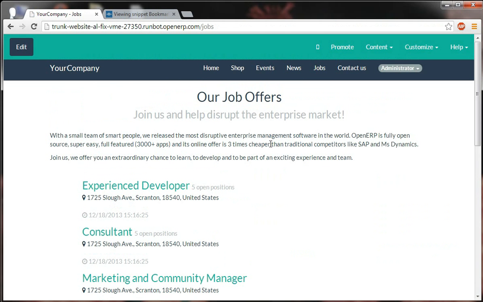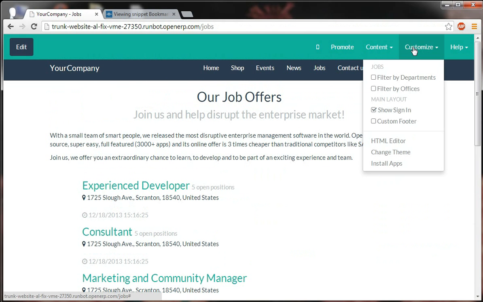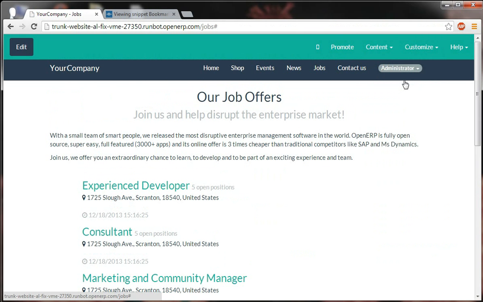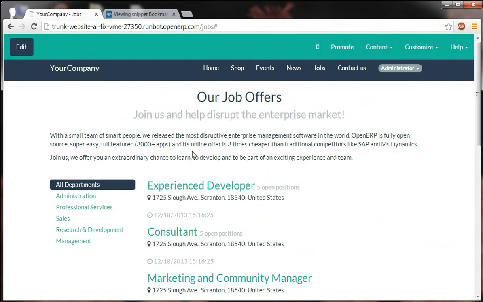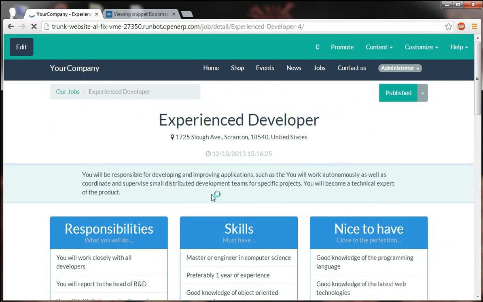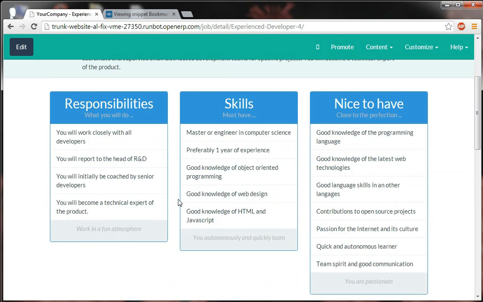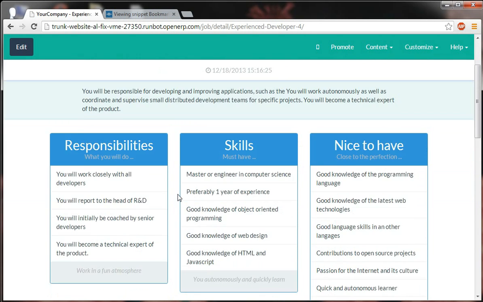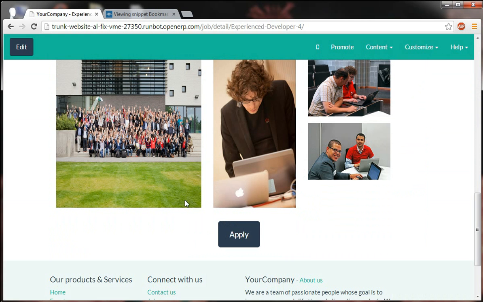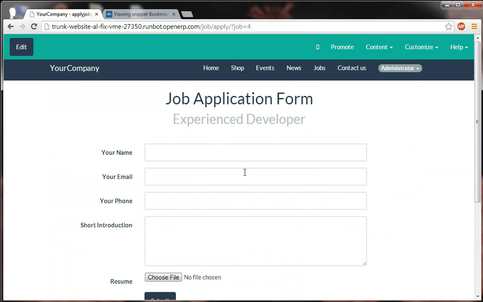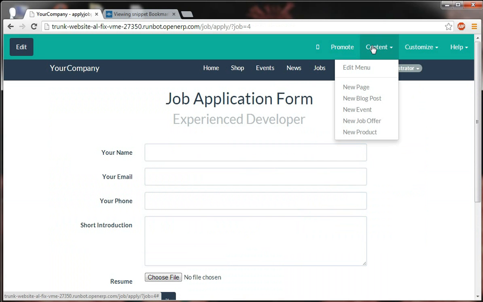And by now you should have realized that we can also customize this page too by adding filters either by department or by offices. So essentially, just by clicking on a button of installing this application, you have a clean interface to promote one of your job positions and also give the possibility for users or visitors to apply for the specific job. Last but not least, you can modify the whole structure of the website.